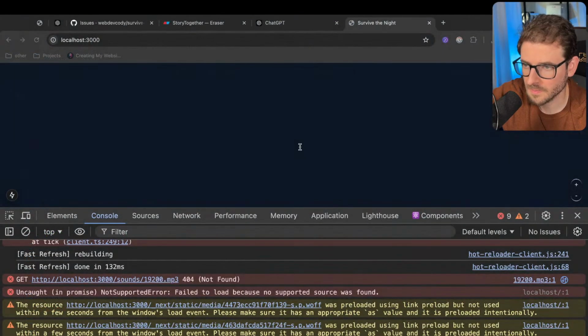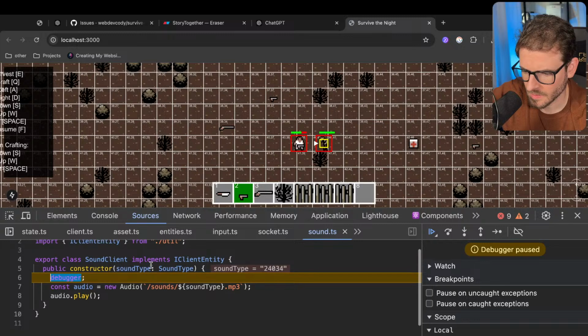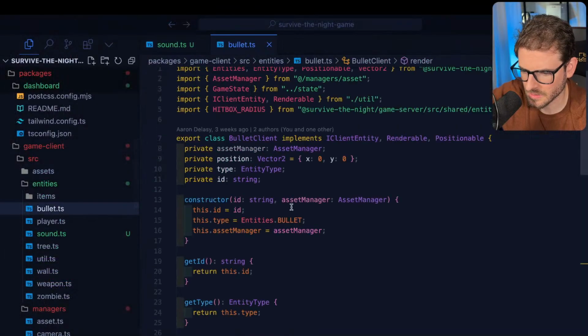Interesting. Sound type. Oh, I think this actually needs to be the ID. Yeah, that's the issue.